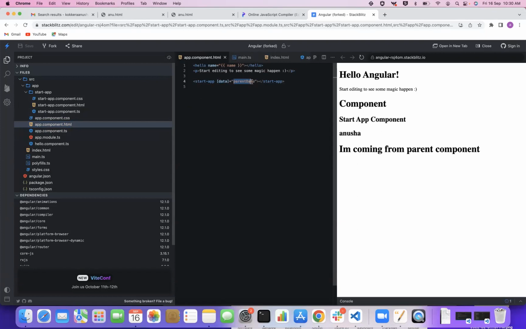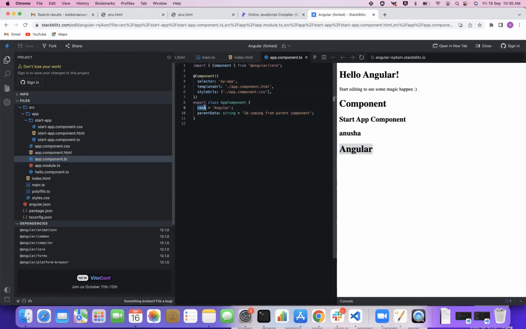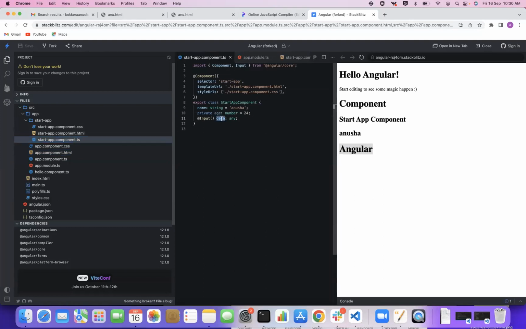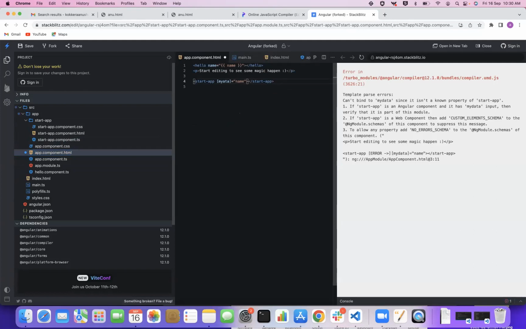For example, you can even send the name, which is Angular. This name is just for accessing. How you want to access it in your child component, you will specify data. You can give any other name, whatever you want, just like we create variables. Understood, right?